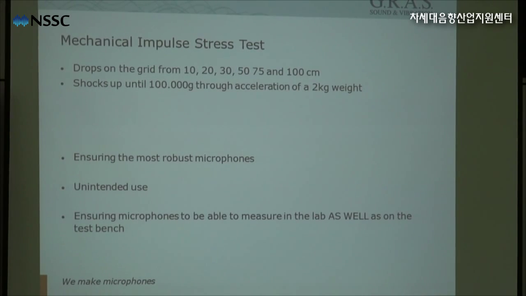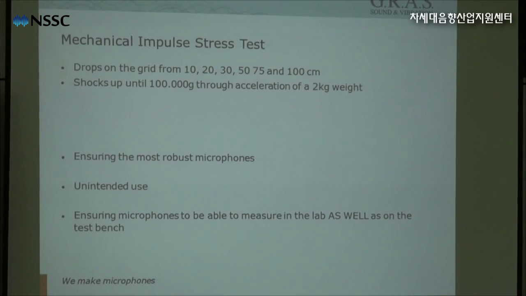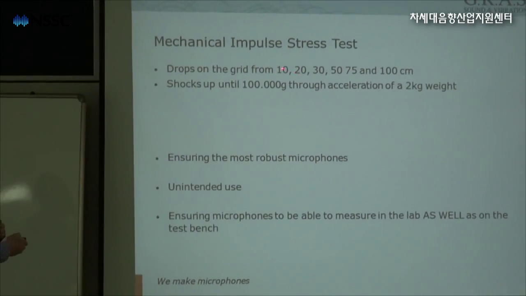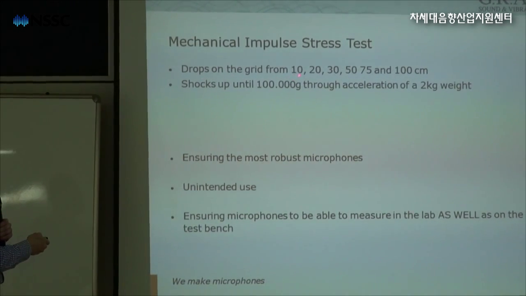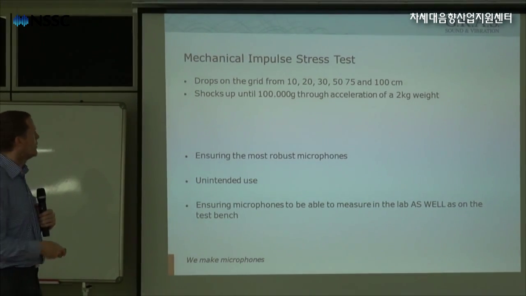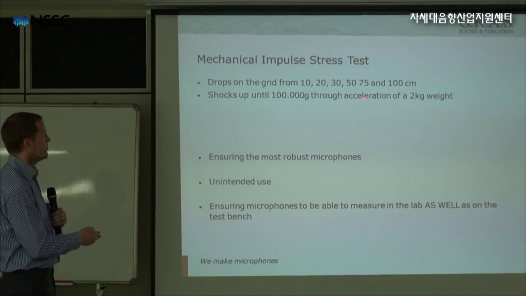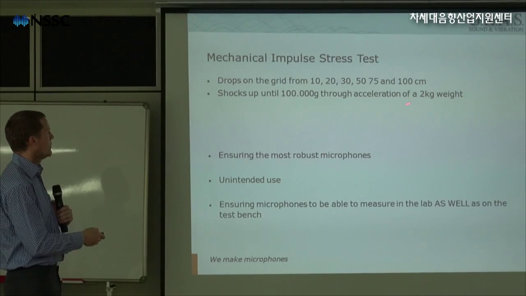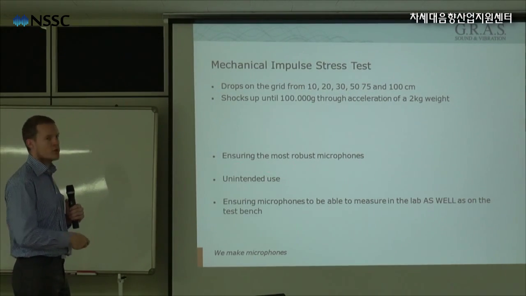We have done the vibration test and we have done the humidity tests also, but I would like to jump directly to a more important test, the mechanical impulse test. This is the drop test, showing the drop from 10, 20, 30, 50, 75 centimeters and 1 meter of a microphone. And the shock is up to 100,000 G through an acceleration of a 2 kilo weight. So we do this test in order to ensure the most robust microphone.